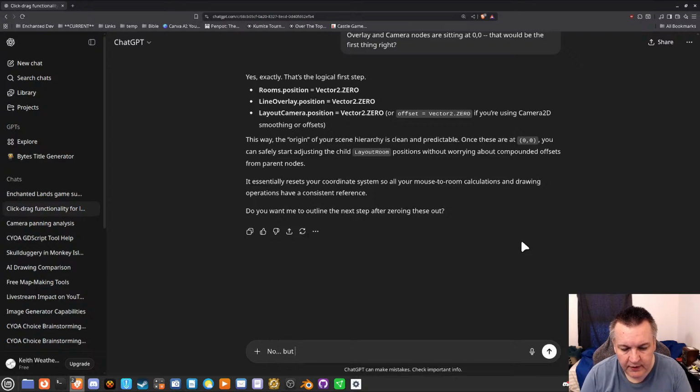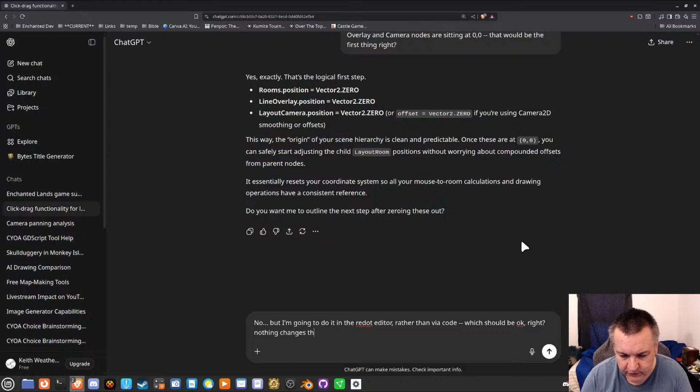No, but I'm going to do it in the Redot editor rather than via code, which should be okay, right? Nothing changes those from within the code that I know of.